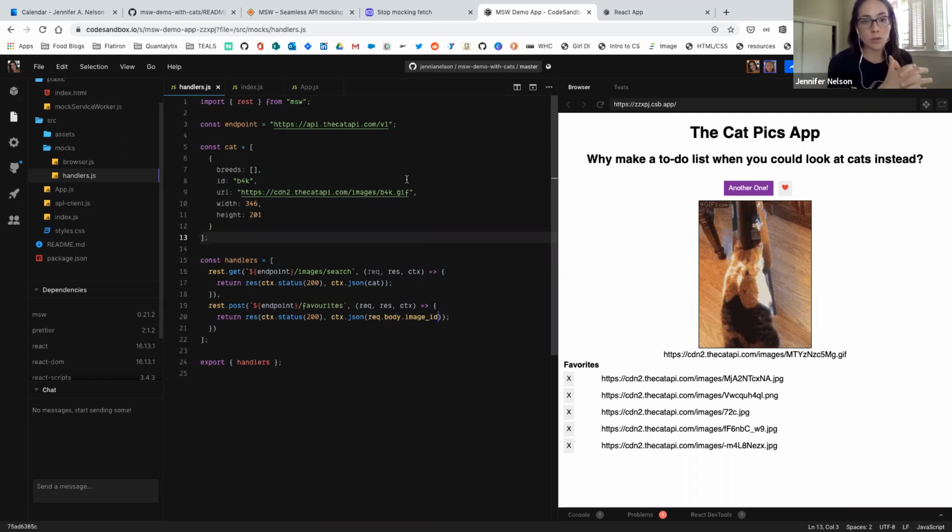And then of course, when you build this for production, you're not going to have to worry about those mocks showing up in production. So great way to develop.